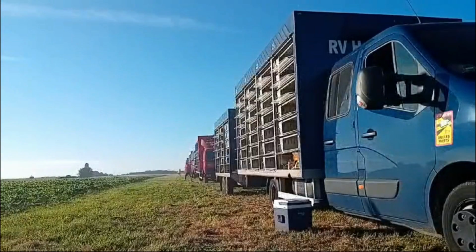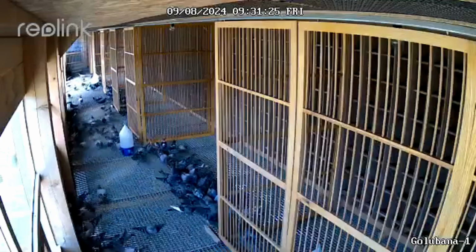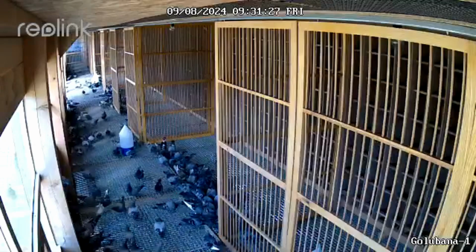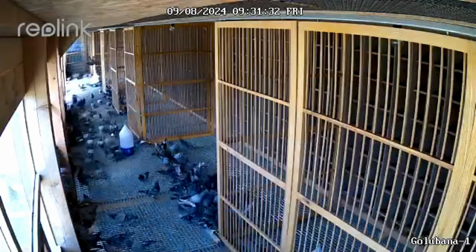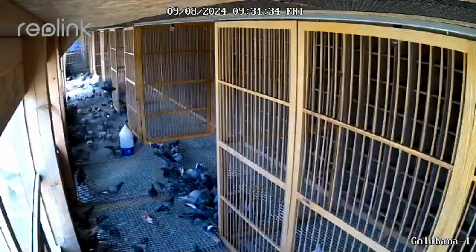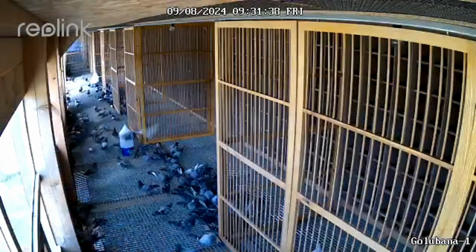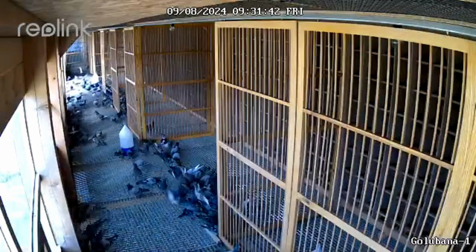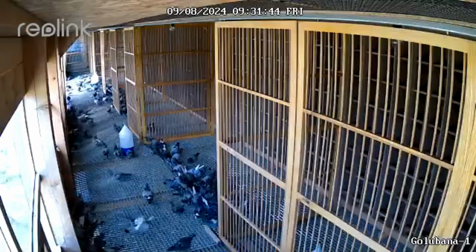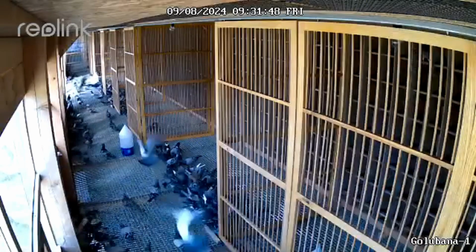Why is feather structure so important? Because a pigeon with poor feathers gets wet quickly in light rainy weather and therefore cannot stay in the air for a long time. Since we cannot know what kind of weather conditions await our birds in races, pigeons that can stay in the air in all weather conditions and do not get wet are very important to us. I sometimes fly my birds, especially in light rainy weather, to test them in my own coop and determine which ones get wet and which ones don't.